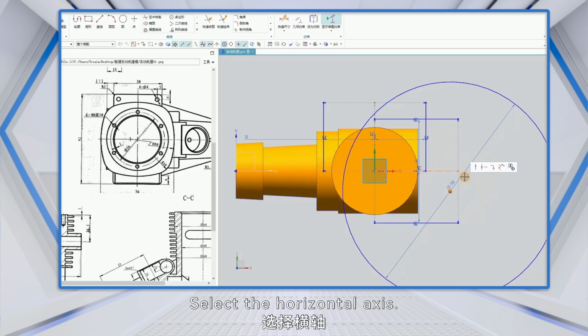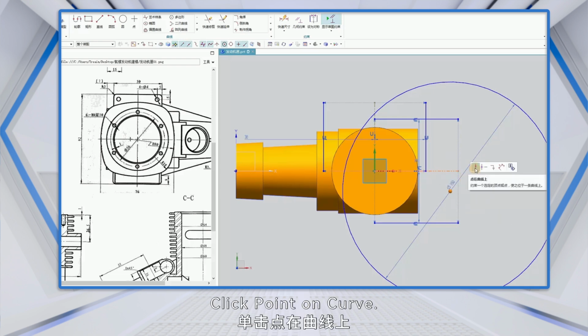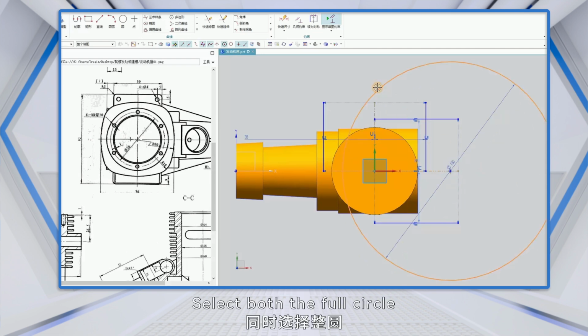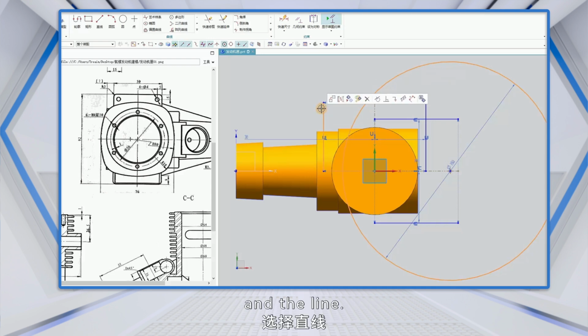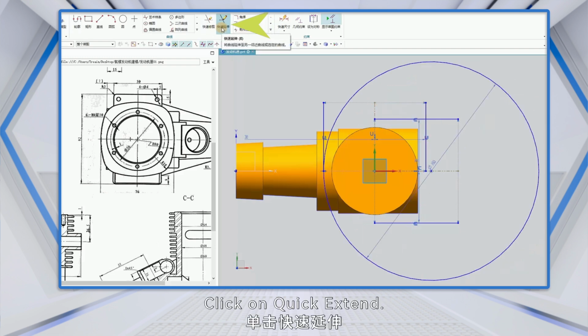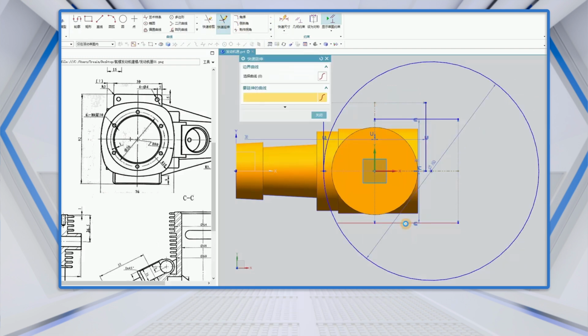Select the horizontal axis. Click Point on Curve. Select both the full circle and the line. Set tangency constraints. Click on Quick Extend. Click on Quick Trim.